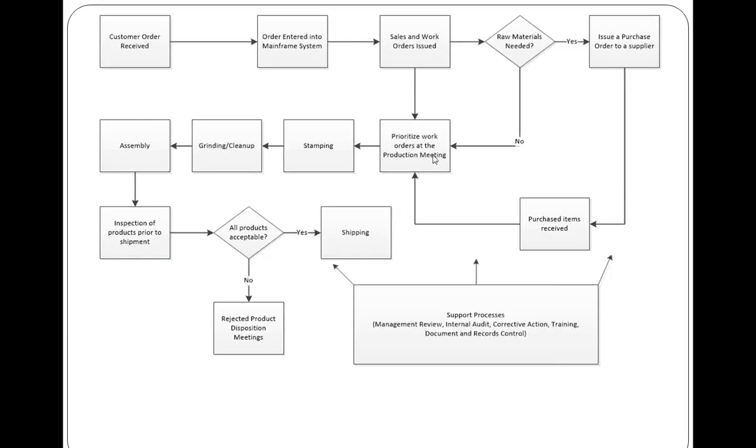Okay, so we've added kind of a disconnected box down here, and it's called support processes. And within this box we've got all of the support activities of the quality system, and the idea, of course, by these disconnected arrows is that these processes stand in support of the rest of the system, the rest of the activity. And obviously in an ISO 9001 quality system, these are things that you're going to be doing.